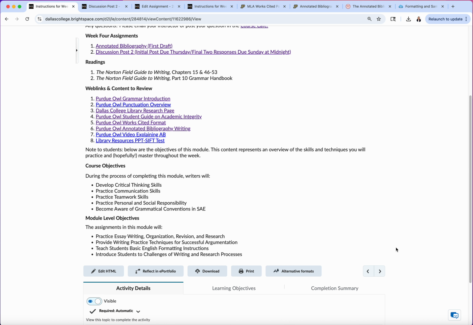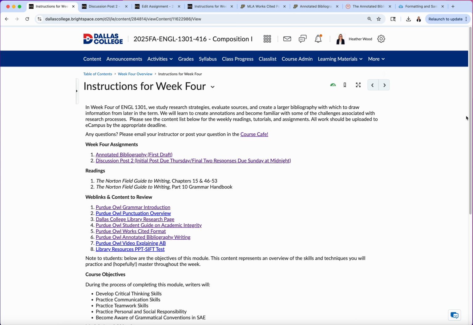Our module level objectives, we're going to practice essay writing, organization, revision, research. We're going to provide some writing practice for successful argumentation, and we're going to be introduced to the challenges of writing and research processes. So please take a look at all of our tutorials as you peruse the instructions for the week ahead. I'm excited to see your annotated bibliographies.